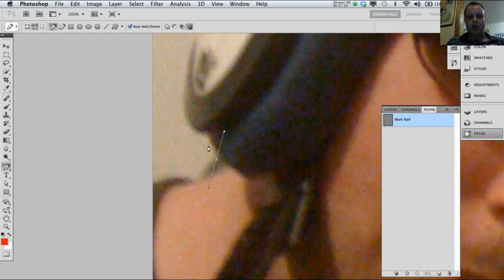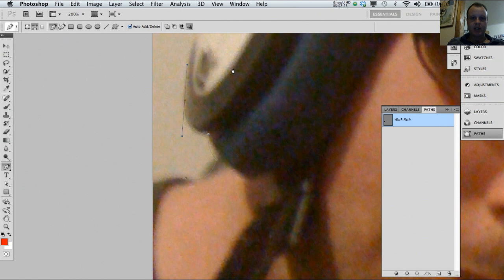Now we've got a bit of a change in the angle, an abrupt change, a corner. I call them corners. So if I hold down Alt and click on my anchor point, I get rid of that handle, and then I can come up and follow this next little curve here. Same thing again, we've got a corner, a very sharp change in the angle, so I hold down Alt, click on that point, and come up to somewhere around here, and click and drag. So we've got a path that's going here, then here, then here.